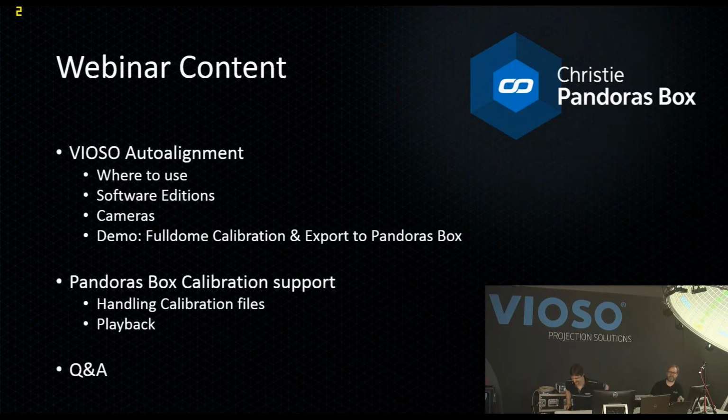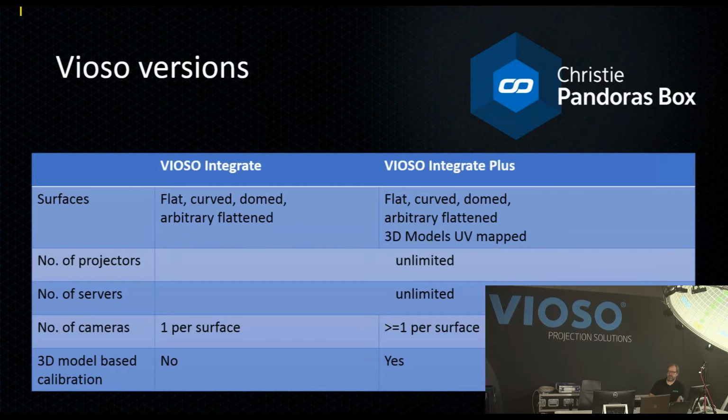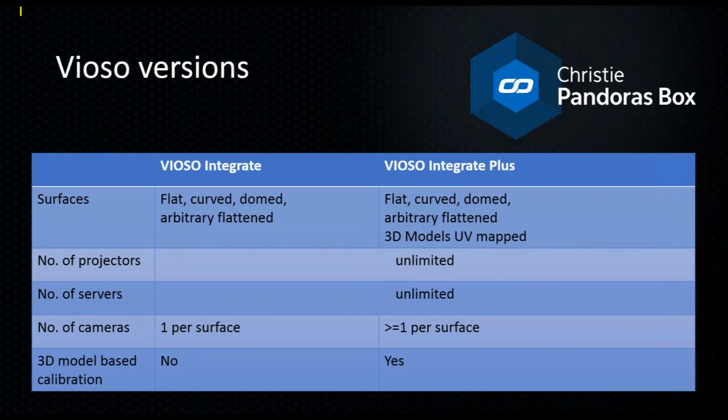Thank you very much, Thomas, for this introduction, and thank you for making this webinar possible. So, Vioso auto calibration might be known to some people. It's a camera-based system to set up multiple projectors. Auto calibration is used to make complex projection scenarios easier to handle and faster to set up. And today showed how important that is, because we set up the system in just 5 minutes again due to a delay. So Vioso is available in 2 versions.